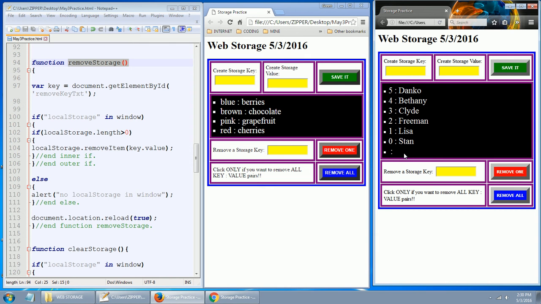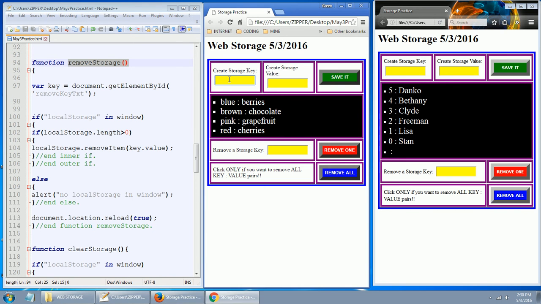Okay, so we do look like we have a rhyme or a reason here. It looks like it's saving it in a type of numeric order here, but here it looks like it's saving it in alphabetical order with the earlier letters at the top.